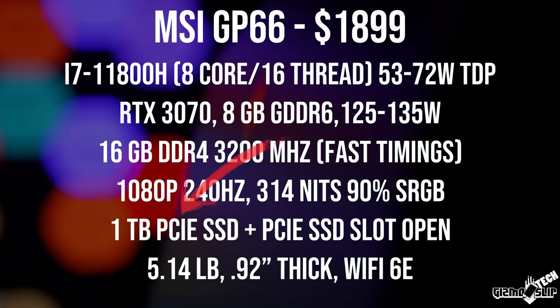Now this unit comes with a 1TB PCIe SSD and you have one extra PCIe SSD slot open. I weighed my unit at 5.14 pounds and it is 0.92 inches thick. So this is a fairly thin machine and it's fairly portable, though it's far from the lightest machine out there. So if you really need to have something that's thinner or lighter, there definitely are some better options out there, though I think this is a nice balance between portability and performance.